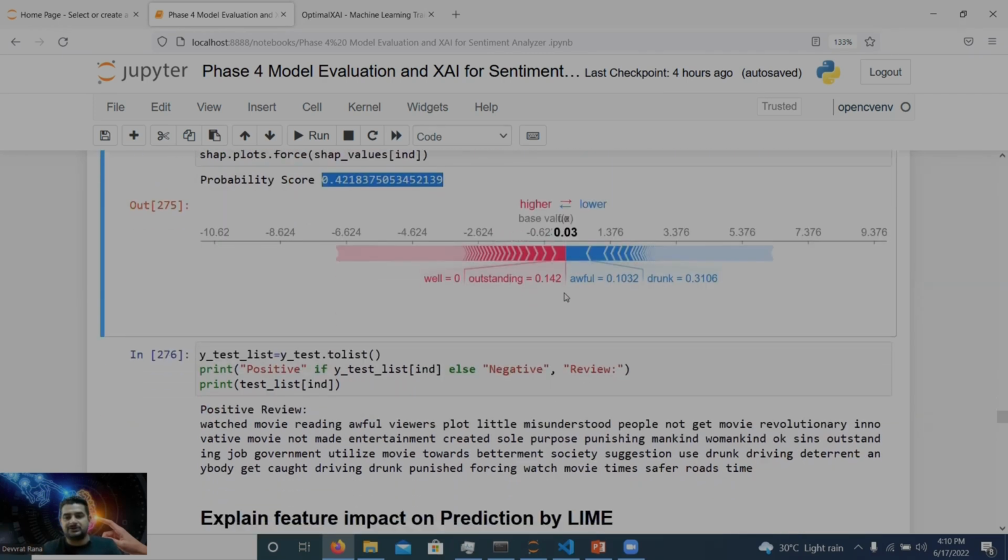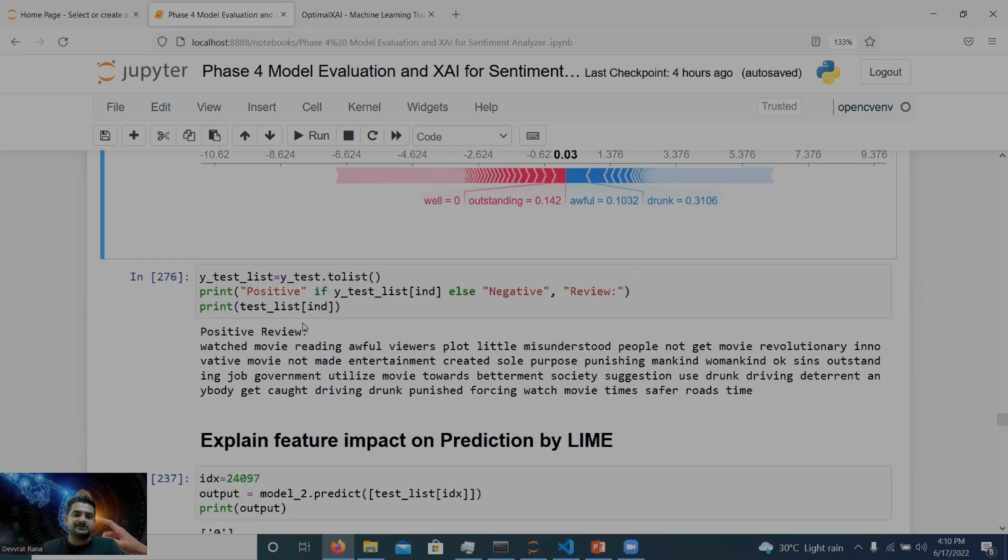And let's see the contribution. You can see here the OPOL is contributing more compared with the other ones: OPOL is contributing 1.0, and outstanding is contributing 1.4, drunk is 0.3, and well is 0. Let's see other features' contribution. Entertainment 0.119, and revolutionary is 0.993. People know that watch movie, nothing bad, 0. Let's see, solo 0.7, driving 0.3, okay. Rate 0, note made 0.16.